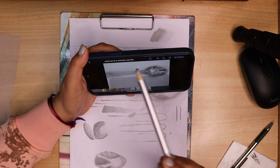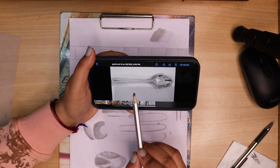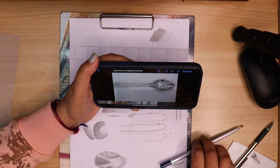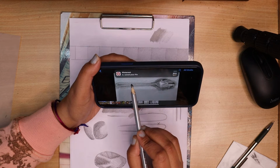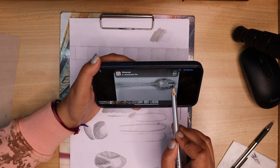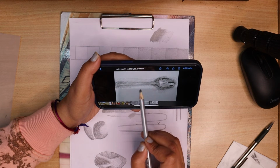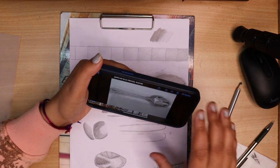So, Jyoti, what you can do, try to clean these edges. Work on these edges a little bit so that it looks like this part is clear, but I think you need to add a few dark lines here. Okay, so this part is good. This part is good. Need to work on this area. Okay, this area. Rest is good.